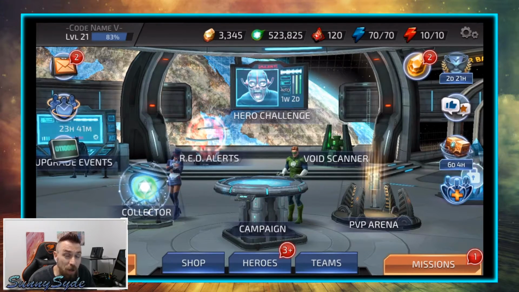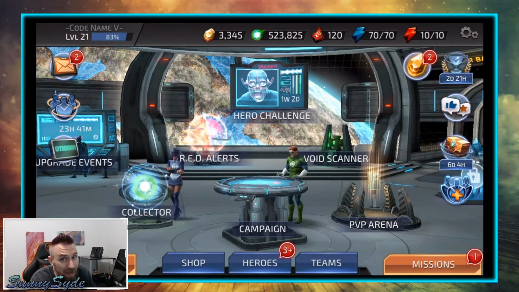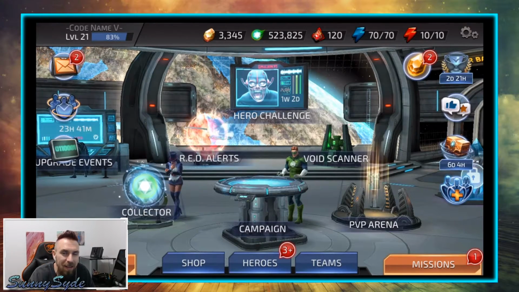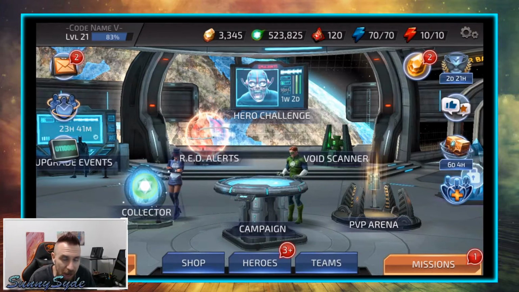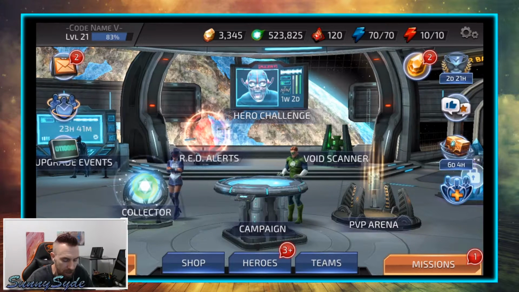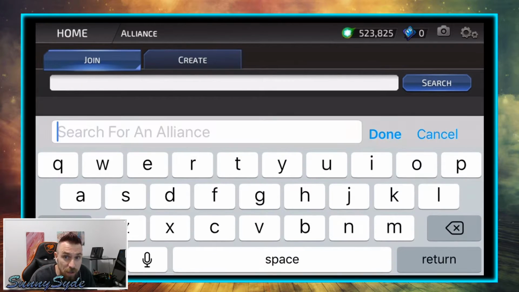The first new thing we're going to look at is going to be your alliance. I would certainly recommend once you get this unlocked to find an alliance that is at least somewhat active. You're not going to be able to probably find a top tier alliance at the start, at least until you build up your total power. But right now you can either join an alliance by searching for one, or you can certainly create your own and try to get other people to join.